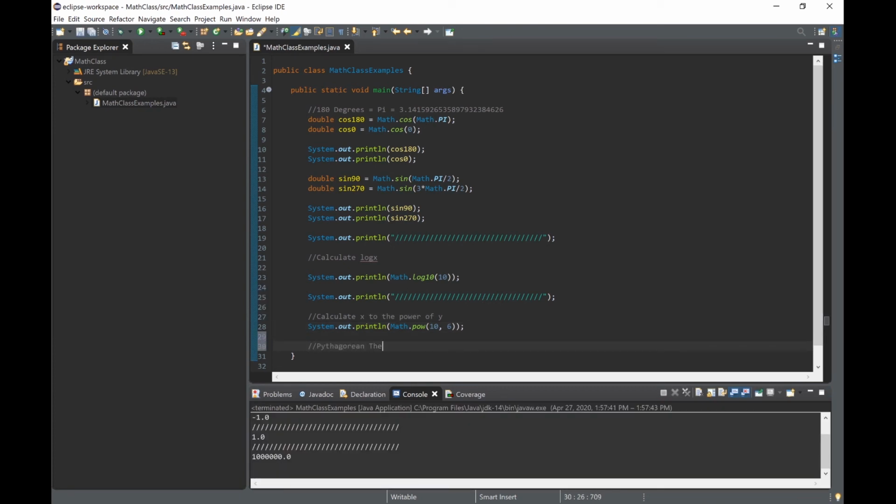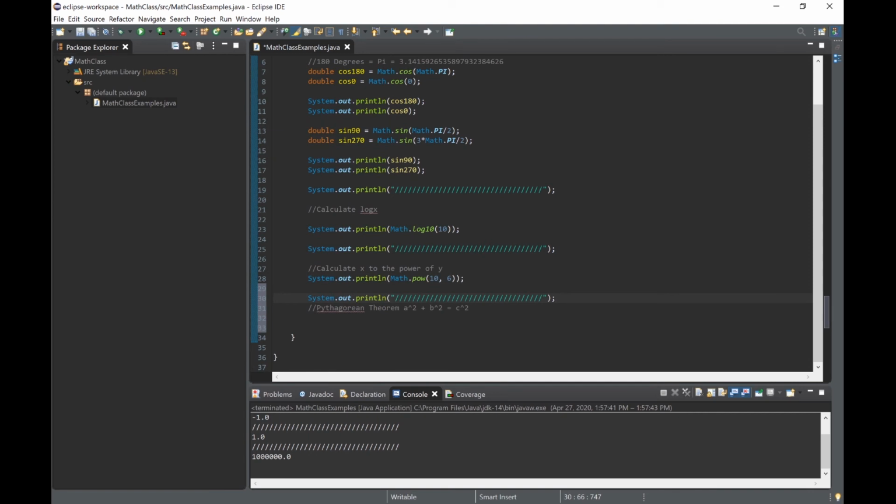A useful application to practice using the Math class would be one that can calculate the length of the hypotenuse of a right triangle, given the length of the two legs. Now, if you know the Pythagorean theorem, you know that a squared plus b squared equals c squared. What we can do is create a small program that allows us to input the length of two legs and then performs the calculation to provide the length of the hypotenuse. To do this, we'll create three double variables to store the three values we will be working with. Leg1, leg2, and the hypotenuse we'll call hypot.